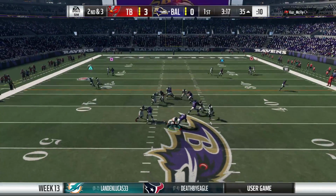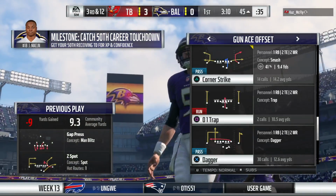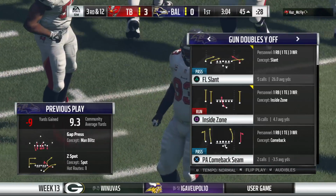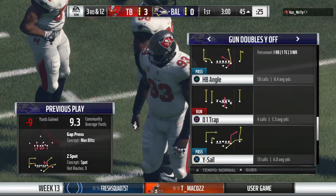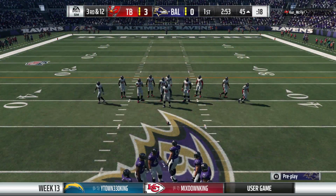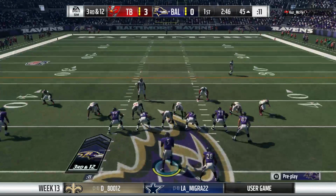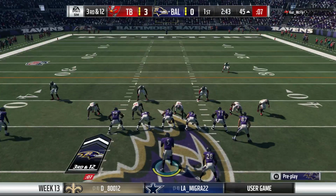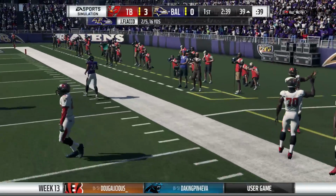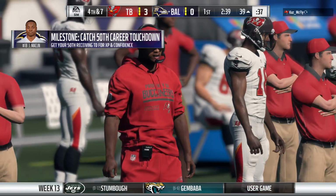A break from the ground game here. Flacco. Oh, the Buccaneer pressure too much. Down he goes. Quan Alexander. Not dropping into coverage. He comes on the blitz and takes him down for a loss of 9. Flacco and the Ravens now, after the sack, need something good here on 3rd and long. Operating out of the gun, Flacco. He's got it to West on the dump off. And he'll go out of bounds after taking it a little further down inside the 40. It's a gain of 5, and that'll bring up 4th down.